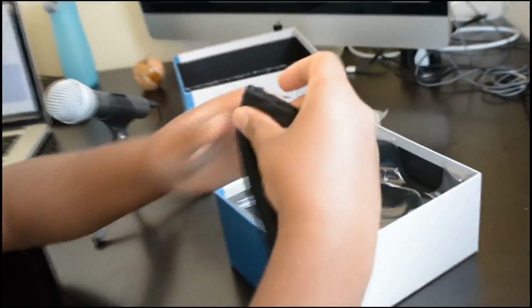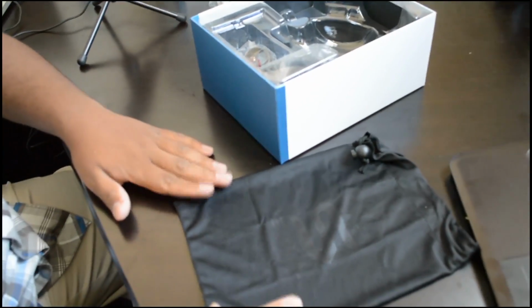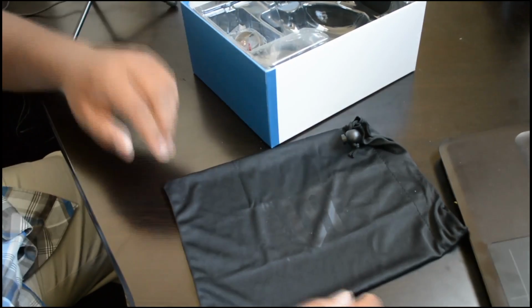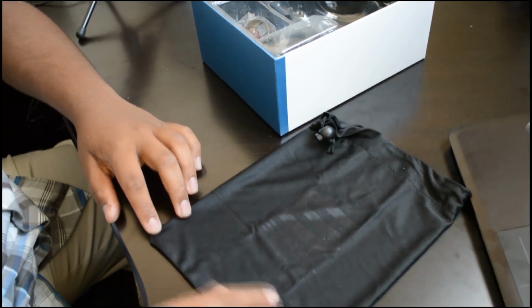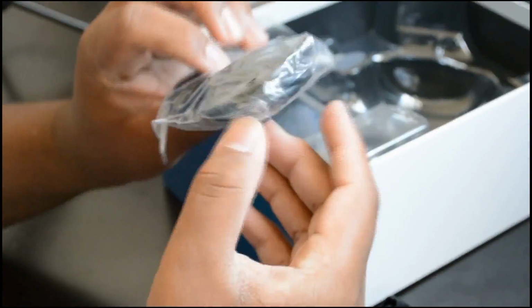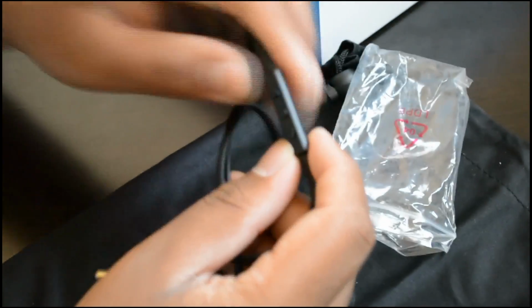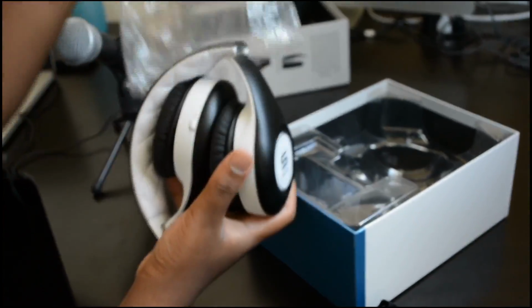You have a cloth cover instead of a hardcover case that comes with the SL300s. By the way, these are the kind of newer versions of the SL300s, except they come with a cloth instead of hardcover case, and they only come with one wire instead of two. It comes with a microphone inline one for the Apple devices, and doesn't come with the other, I think the high quality one, not sure exactly. And there's one more feature that they're missing, so let me take the headphones out.